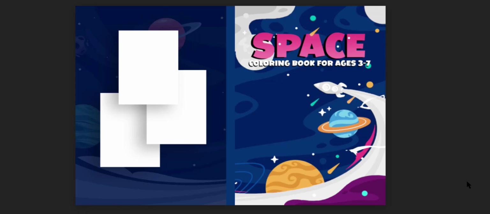Like I said, I used a template from bookout.com. It is free. It gives you the Amazon KDP strict guidelines on margins and spaces. And it also gives you the dimensions that you're going to need to publish this book. And I used Vecteezy to get the images, and I used Creative Fabrica to get all of my fonts.